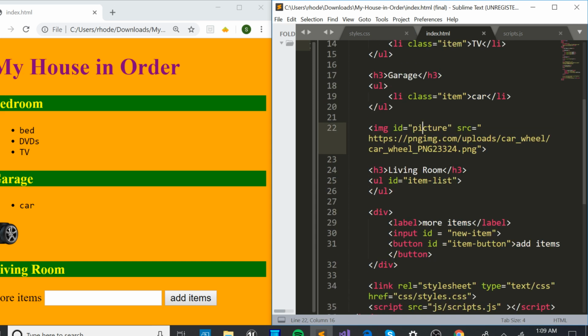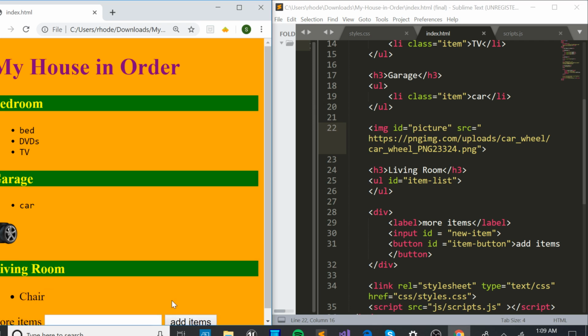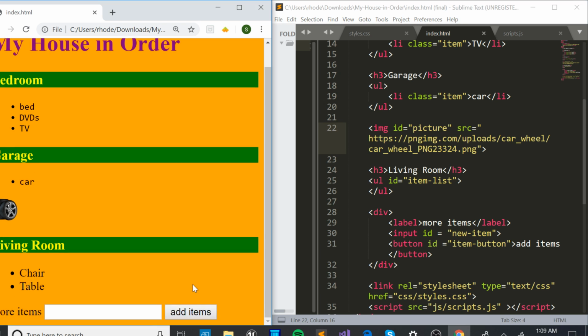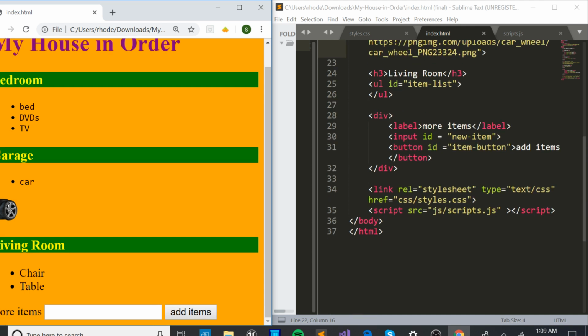Now for the living room here, I'm going to talk more about what we have right here. For example, we can add chair. We could name it table. And this is what makes it work.